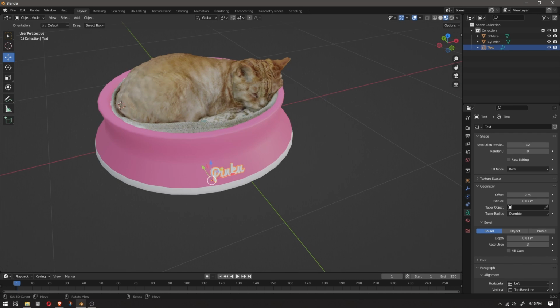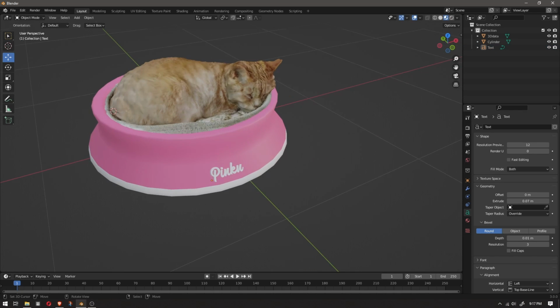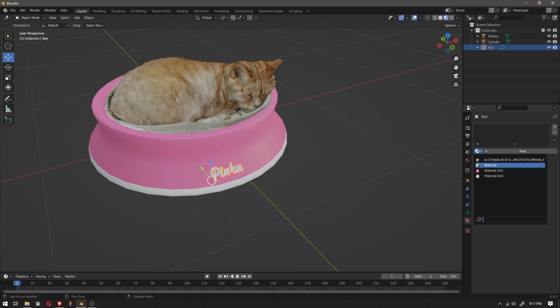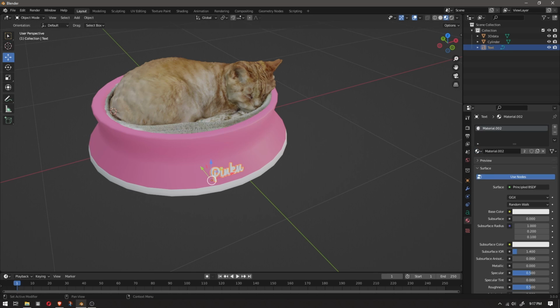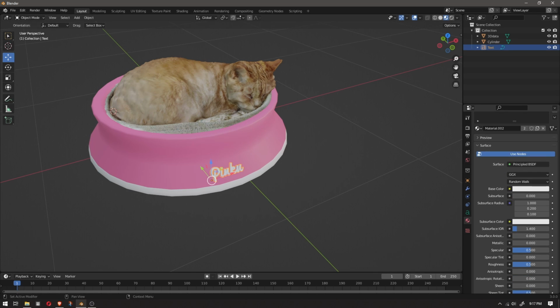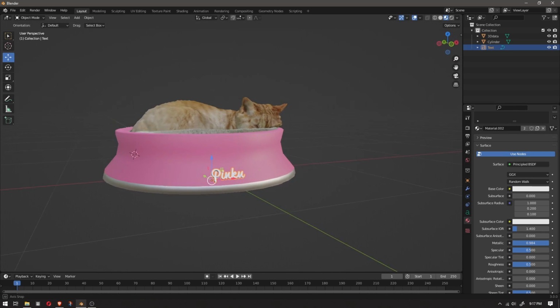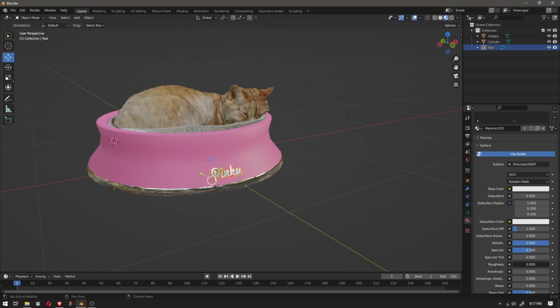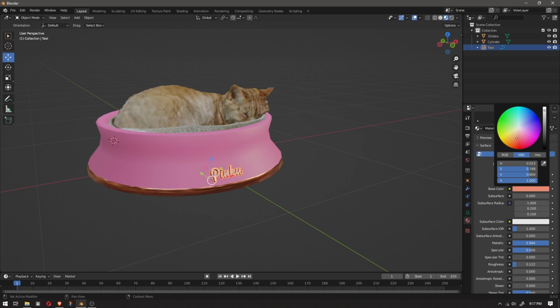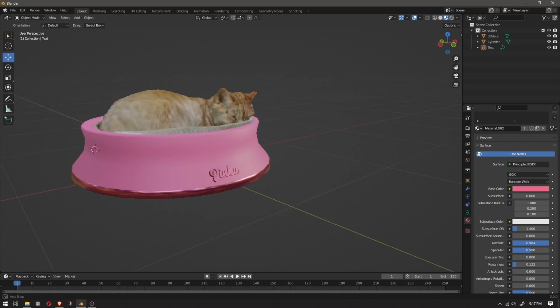That's what I need to do. I'm going to give this the same material as that one, so that if I want to change it, if I want to make it more italic, I can do that.